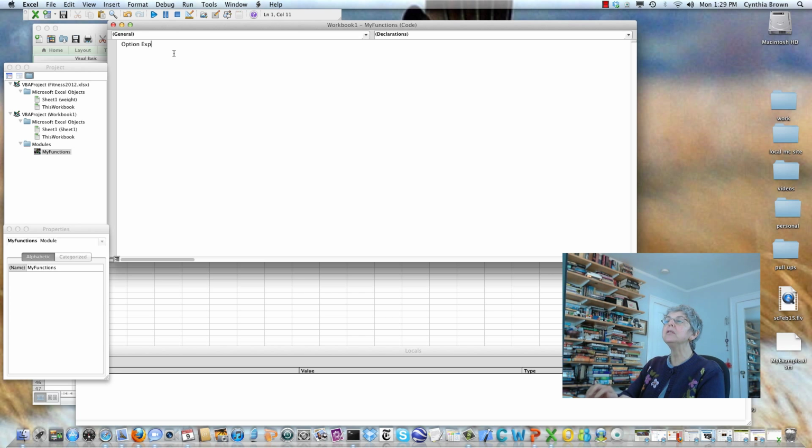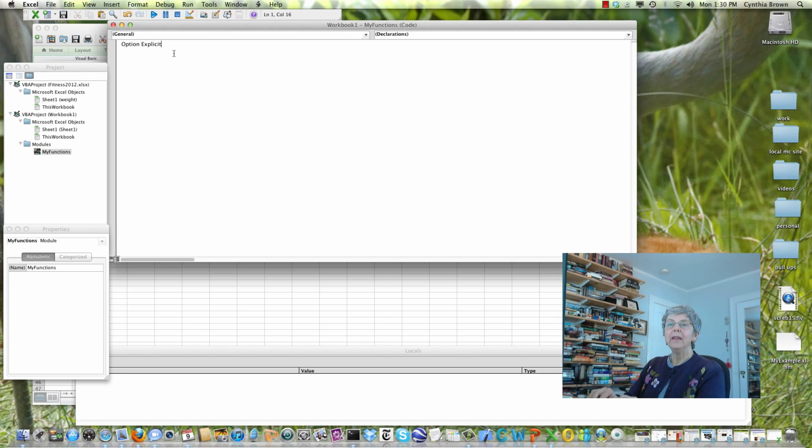So what I'm going to do is make a function that can find the middle of three values. That might be useful. So the point here is, despite the fact that there are hundreds of built-in functions in Excel, once in a while you need one that's not there. And instead of having to write a complicated formula every time, which this one would be, we can write it as a function that we can then use in our formulas.